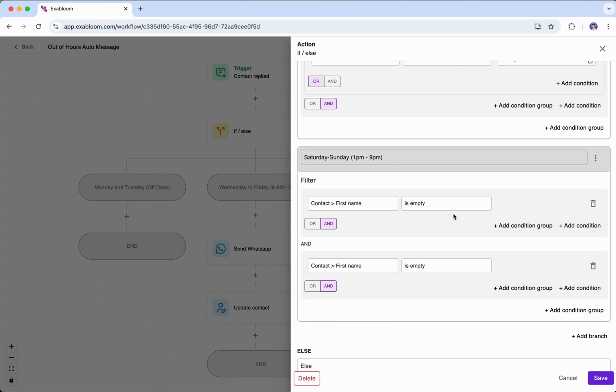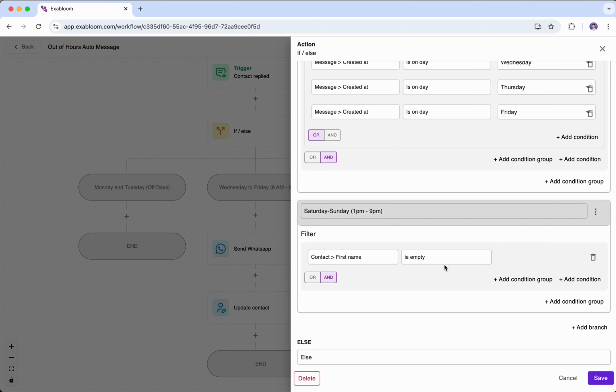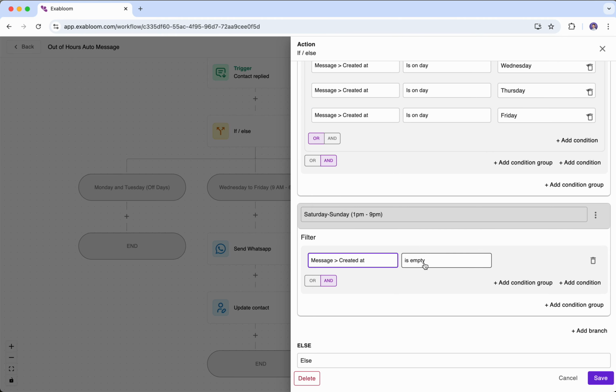So for the first condition group, we want to check whether the message comes in before 1 p.m. or not.